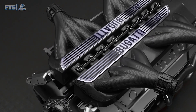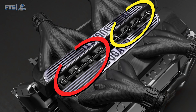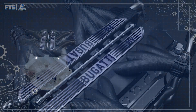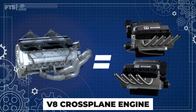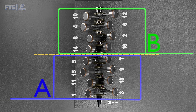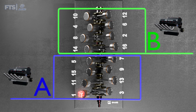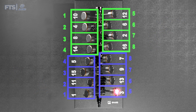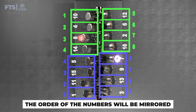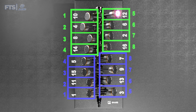Another interesting aspect of the numbering is that all odd numbers are on one side of the engine and all even numbers are on the other side. This means combustion alternates between the two sides. In other words, this engine is essentially a combination of two separate cross-plane V8 engines. Labeling the odd side as A and the even side as B, we effectively have two separate cross-plane V8s. For each group, we reconstruct the firing order just like a regular V8 engine.